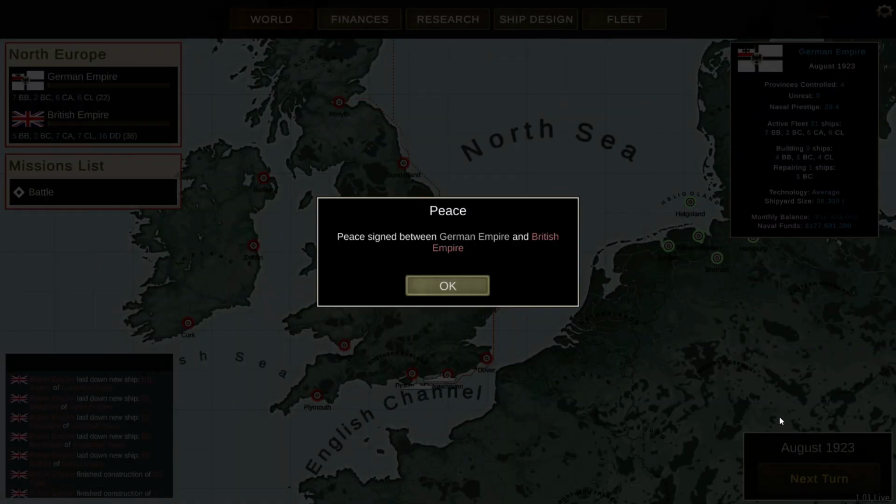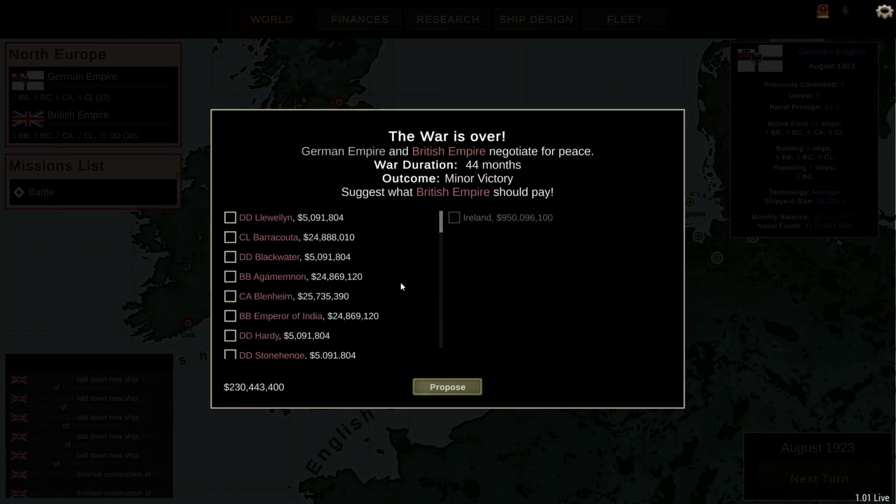It does not. Peace signed. We recommended continuing the war. Apparently the Kaiser and the Chancellor did not agree. I think everyone knows this part doesn't work. You know, we can't get ships. And the campaign's over. If we did get ships, so what? It's a minor victory, and we're going to wind up getting $230 million. 44 months, which is what? About 3.5 years.